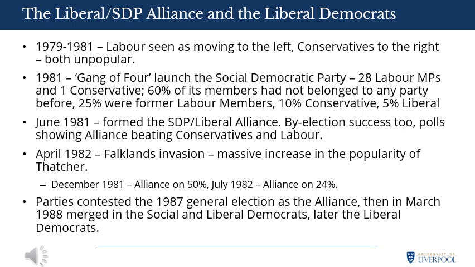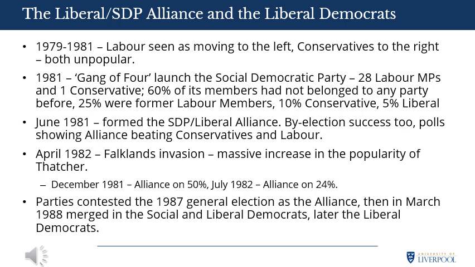Key figures from within the Labour Party, such as Roy Jenkins, who was the former deputy leader and former Home Secretary, and others, were concerned about this. And they argued that actually there was space within politics for a new party on the kind of centre-left that rejected Labour's lurch to the left. And in March 1981, the Social Democratic Party was launched. Its membership eventually boasted 28 Labour MPs and 1 Conservative. And the party received positive media coverage and was generally seen as a breath of fresh air in politics.